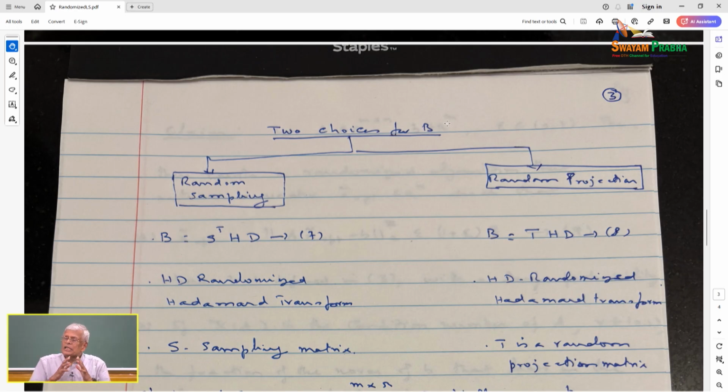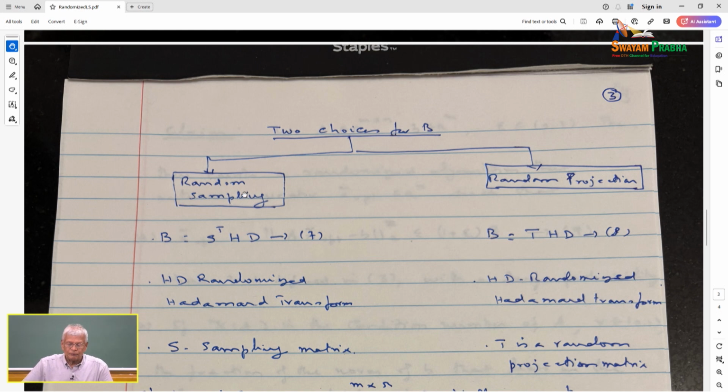Now, please understand, I am trying to apply randomization here not because I do not know how to solve it, but because I would like to be able to approximate the solution to the least square problem quickly when the problem size is very large. So, can I get a fast but approximate solution by downscaling, by multiplying both sides by a matrix B, which is called the downscaling matrix? B has fewer rows than A.